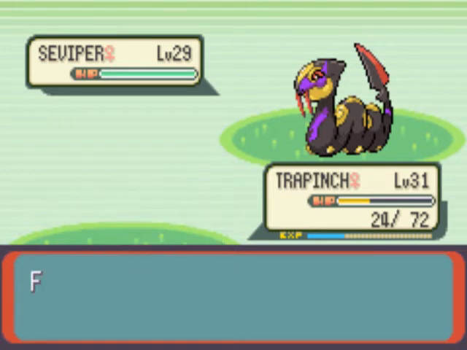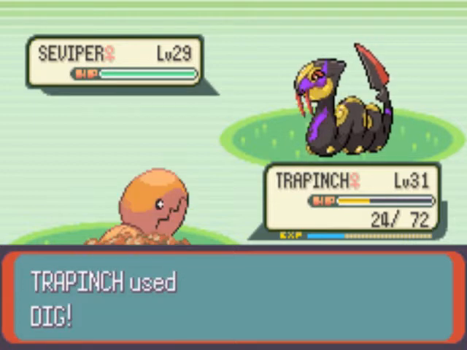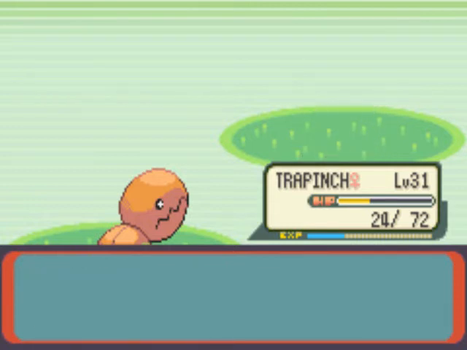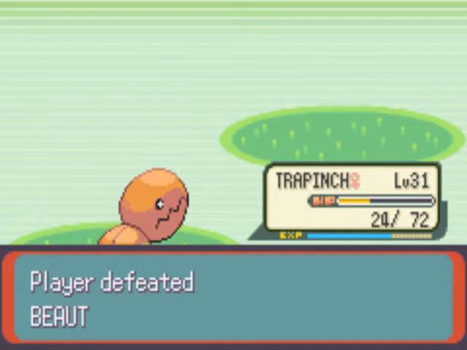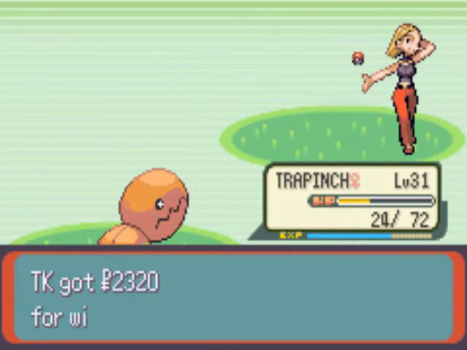And we dug a hole. Viper tried to use Crunch again, but it missed. Ha ha ha. And hopefully Trapinch's Dig will take Viper out. And it does! Yay! So Viper's defenses aren't that great, so it's not too surprising. Yay, defeated Beauty Jessica.